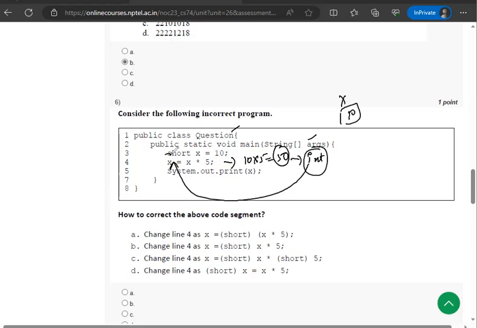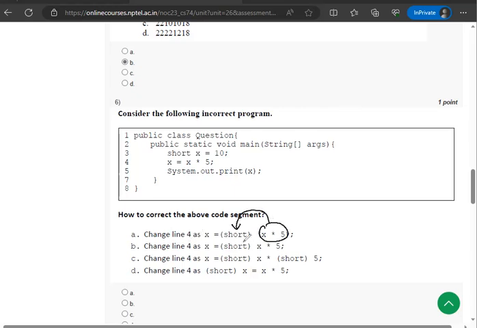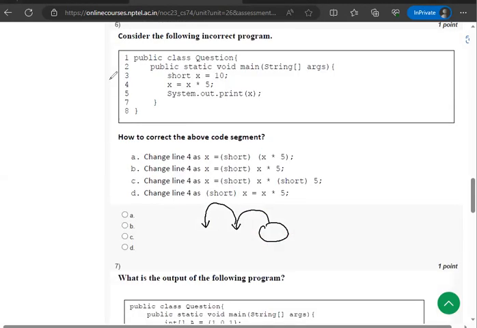So I need to replace this statement with the following so that I can get it. So simply what I should do now, whatever the integer I got, that is 50, I need to convert this one into what? Short first, then I should assign it to x. So let us check which statement is doing that here. So change line 4, what is it? So whatever the output is getting here is converting into short. You can see it. And then it is assigned to x. So luckily we can say our option A is the direct answer because as per requirement. So option A. So I can go with option A for this.